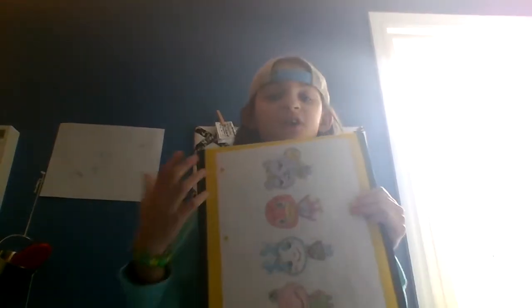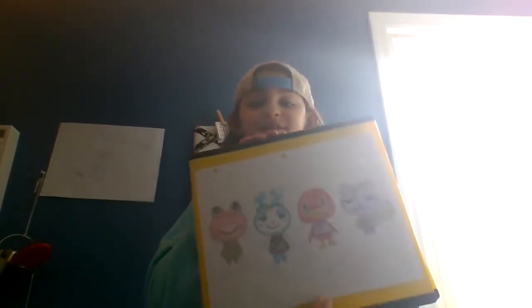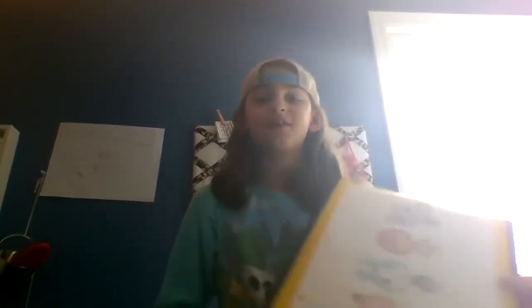Okay, so I am overall very happy with this project. The one thing that I would change is I would draw the Animal Crossing: New Horizons logo and put it this way, just across the whole binder, because I feel like that would give it a better feel than just specific characters. Or since Tangy is my favorite, I could put Tangy on the cover.